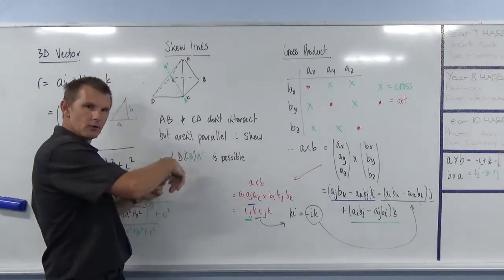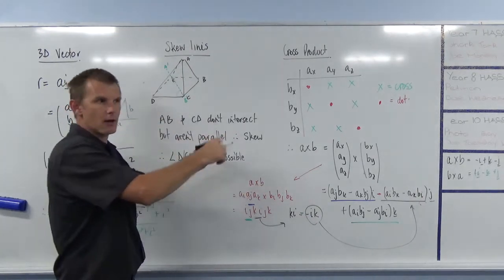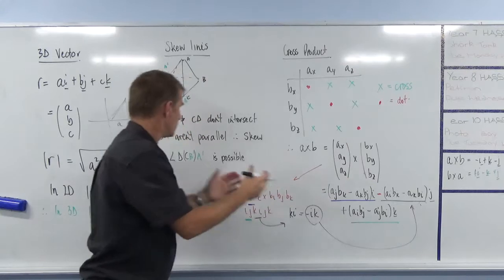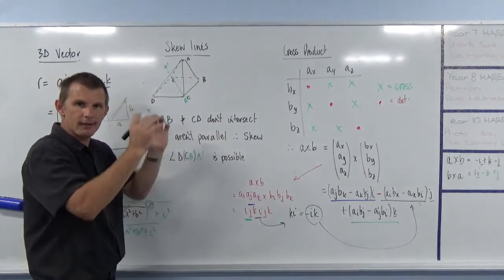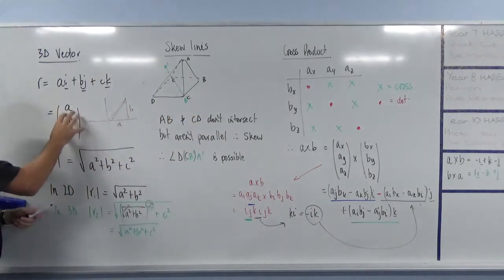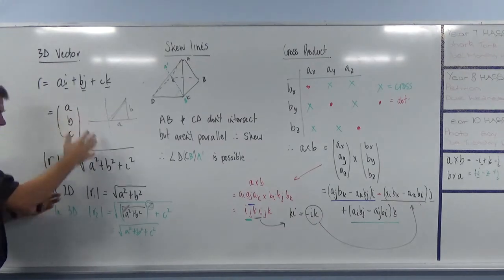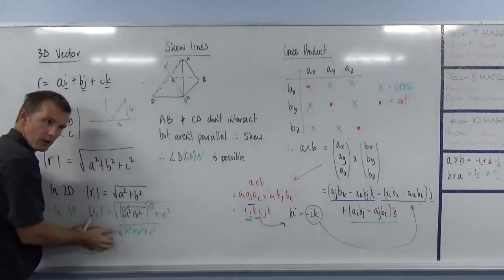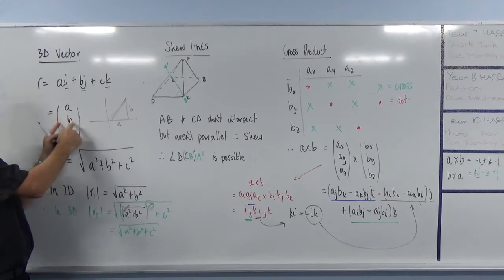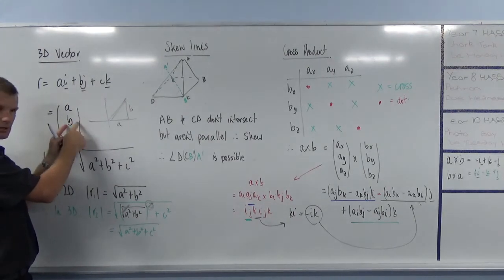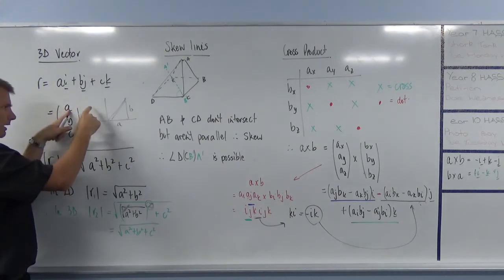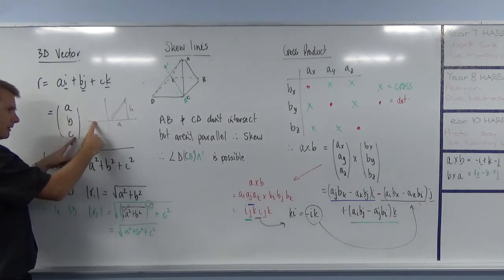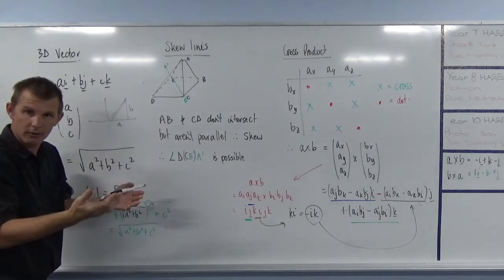You dot them together on one side, you work out the magnitude of the other multiplied by cos of the angle. It works exactly the same way, just that we've got 3 dimensions here. So we need to be able to work out the magnitude of the lines, and we need to be able to dot things together in 3 dimensions, but it works the same. It's just that one times that one, plus that times that, plus that times that. It's a scalar product, remember.